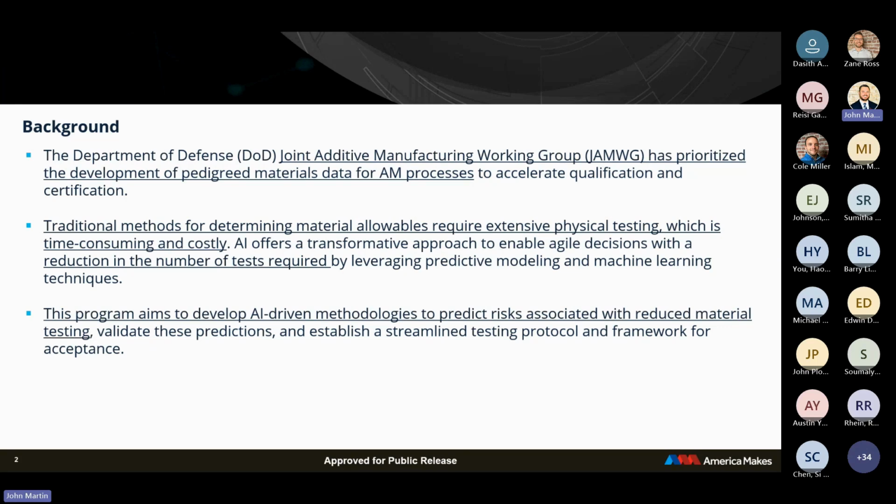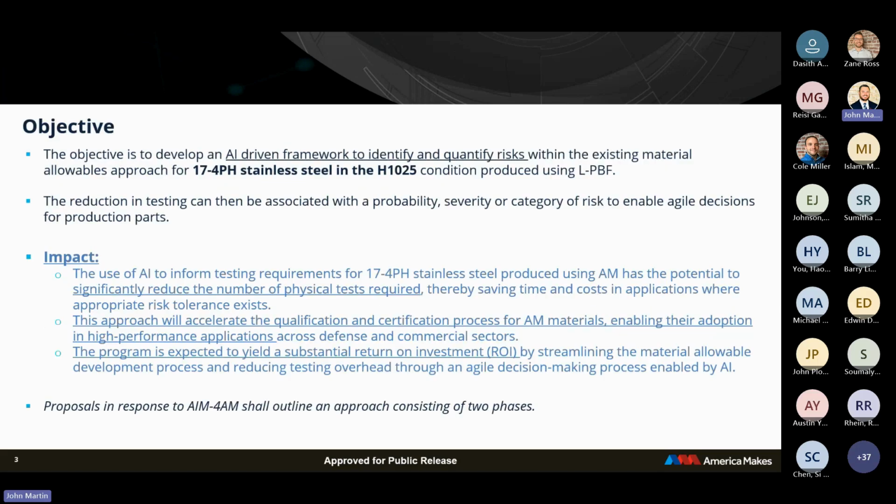I guess think of it as having some sort of conscience, maybe a semblance of what are we doing here when we're cutting back the required amounts of tests, and still saying that we are going to have a material allowable that we're going to stand by and trust. Really understanding that associated risk with doing that within the AI model and learning more about that as well. That's a big emphasis, and I think that's going to be important to leverage this work moving forward as a foundation to do this with other materials.